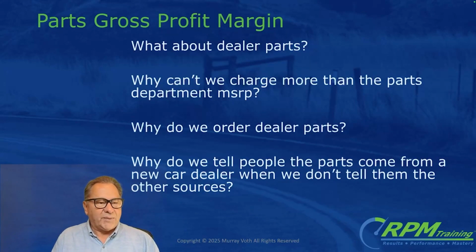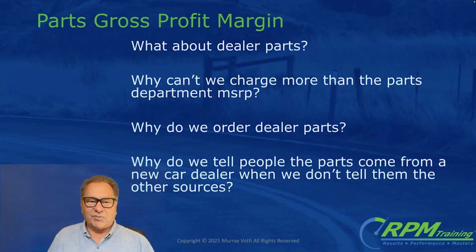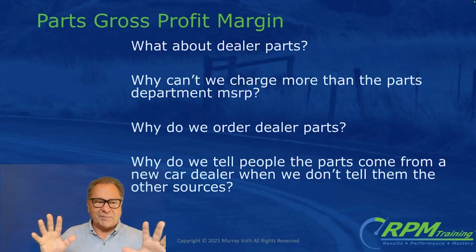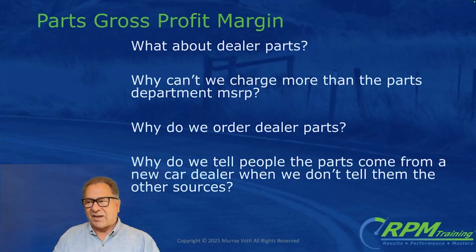So the question always comes up around this time in my classes to do with parts margin is, what about dealer parts? Do I put the dealer parts through the same matrix? What happens if the customer phones the dealer and finds out that the MSRP is lower than what I did with my matrix, right? And we get all worked up and we get all stressed out about dealer parts, right? Why can't we charge more than the parts department MSRP? Let me address this before I ask my next question.